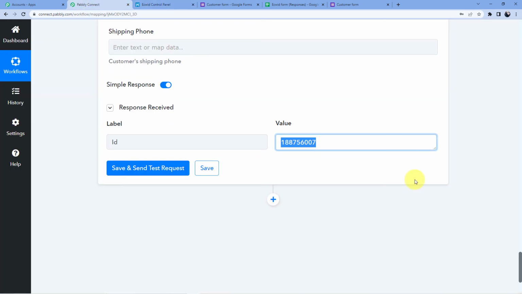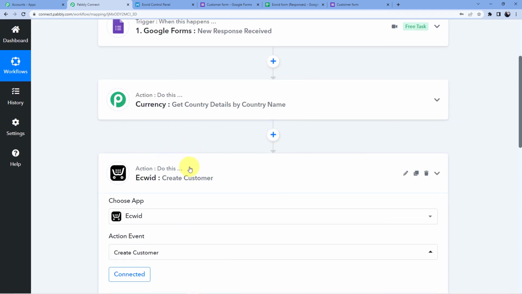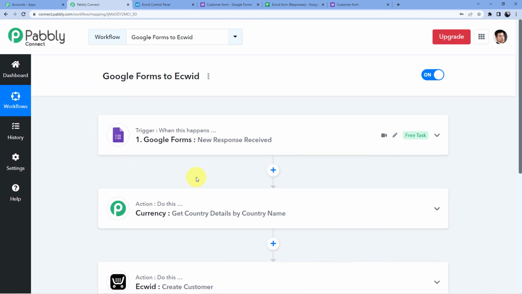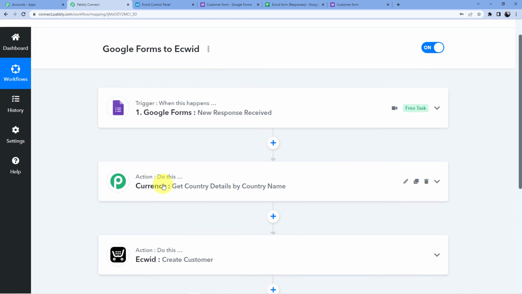And this is how this automation is going to work, and this is how you can set up your automation between Google Forms and EasyVid. Whenever you have a new response in your Google Forms, the details will be taken by the EasyVid account, and a new customer will automatically be created on the details which will be given to the Pabbly Connect account through Google Forms. Now, if you want to make this automation, I've already told you how to do this. If you do not want to waste time, you can just go to my description box and clone this automation directly into your account.